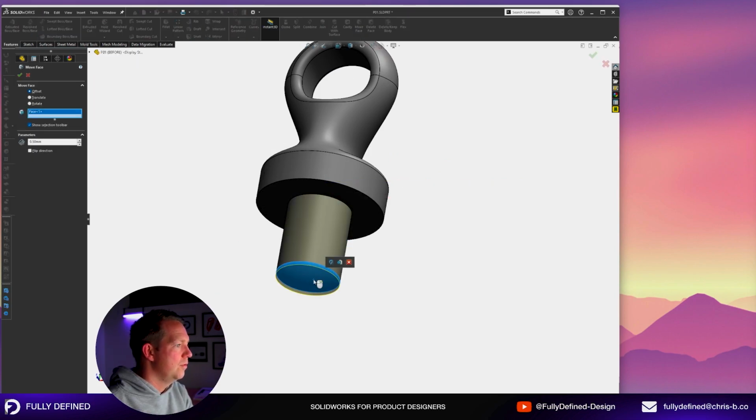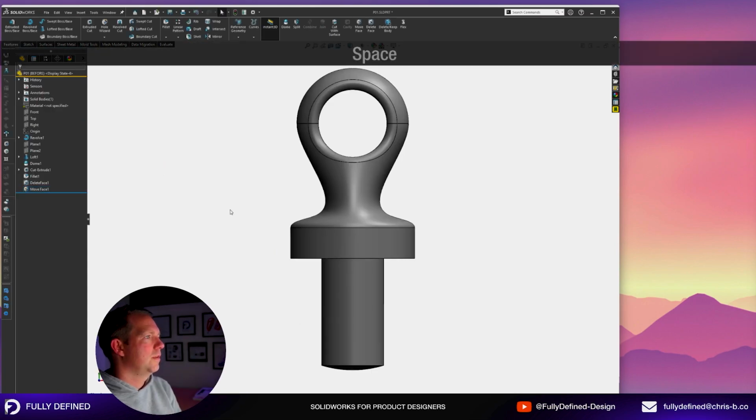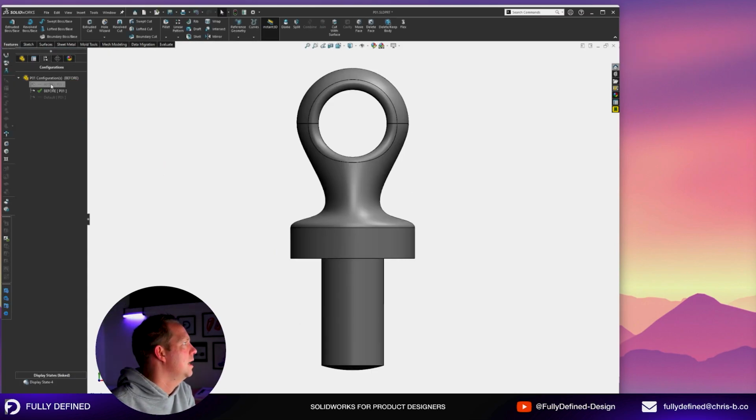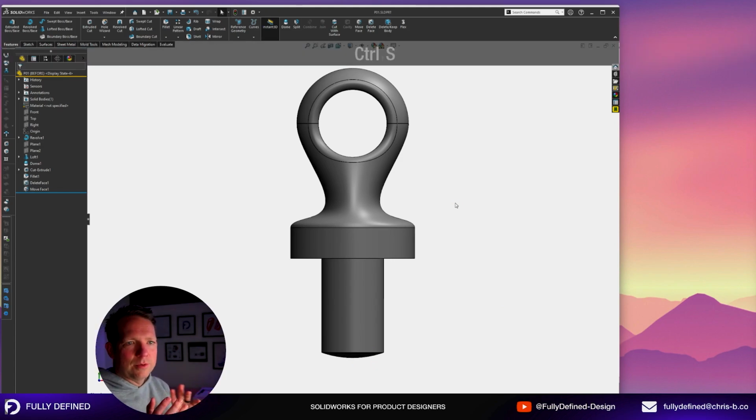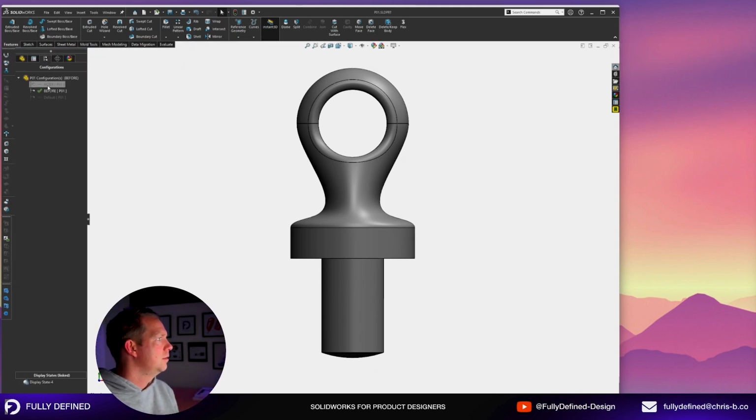I'm going to press move face, and I'm just going to move this down 5 millimeters. And if I go to my front view, we can see a before version and an after version, and that looks pretty good. Just move this in a little bit. Okay, so all we're doing here, we're creating 2 versions of the one part, saved within the same file, just different configurations before and after.